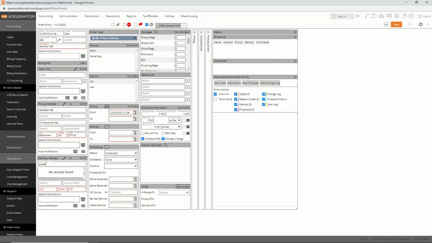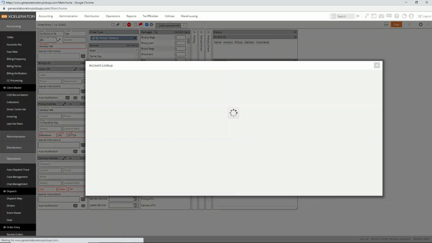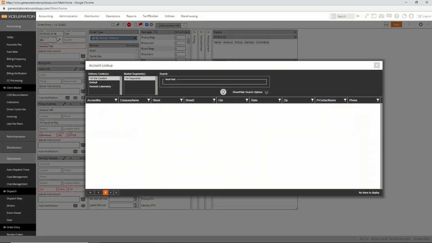No records found. Weird, right? Ocean. Even if I typed in O, that's the only thing that came up. It seems to have this thing now where if I hit this pencil, which is pretty much like just the edit feature of anything, it brings you to an account lookup screen, which might be the easiest way when something like this happens. If you can't find a job, go to this little pencil up here for the account lookup. It's a pencil located right next to the account number, right above where it says Company Genesis Industrial Way East.